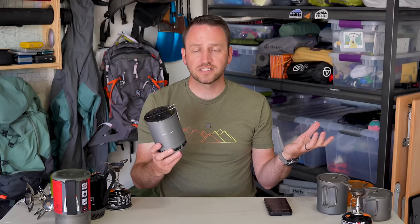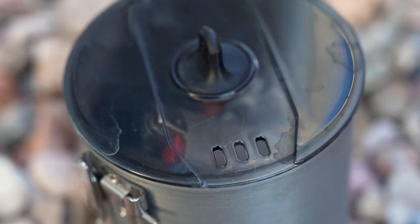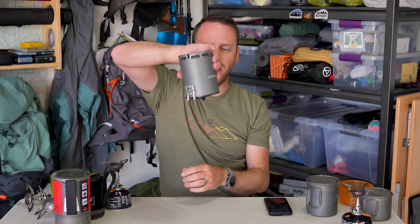This also has a folding handle that makes it possible for everything to stay contained on the inside of the pot. You've got a plastic lid here with a little rubber handle that has some cutouts on it for you to strain if you're doing like pasta and such, which is different from the Tokes 750 because that lid is just loose — you do have your handles, but I don't have the ability to put a handle on top to contain everything inside unless I put a rubber band or put it in the orange stuff sack. With this, I fold that over and now everything inside stays in place. I don't have to have a rubber band or something to go around it.